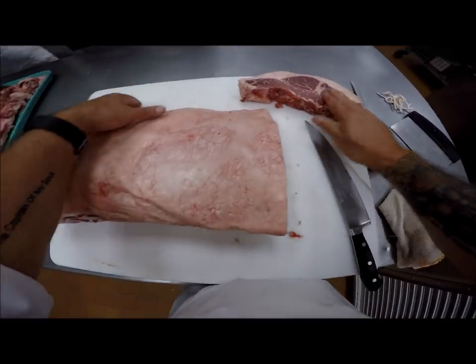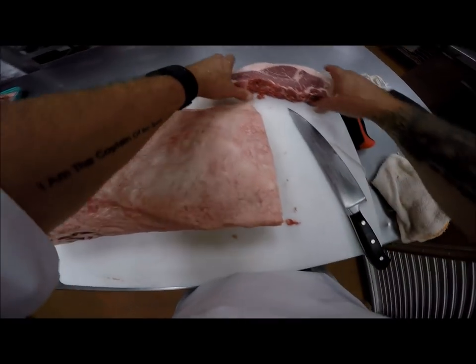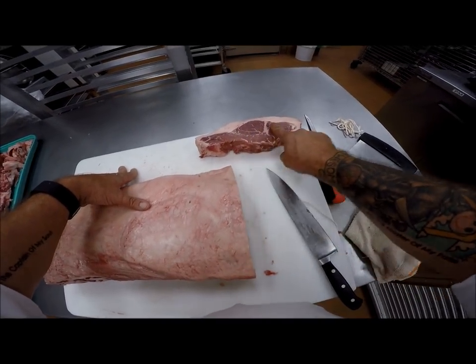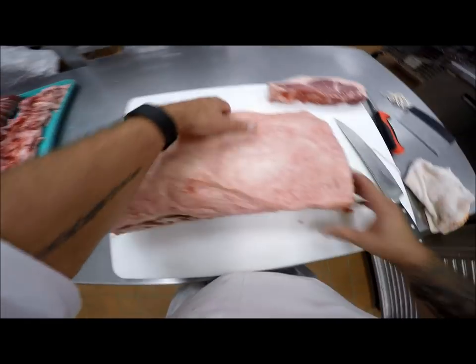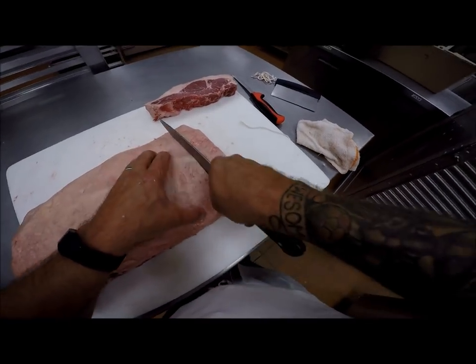So this is the end closest to the sirloin, and you can tell from that thick band of connective tissue that's in there. So we'll hand shape them as they come off, and now you can see that looks more like a New York strip. You can see that thick band that comes from the end. All right, and we're just going to cut those to steaks. So nice thick steaks, nice and uniform.